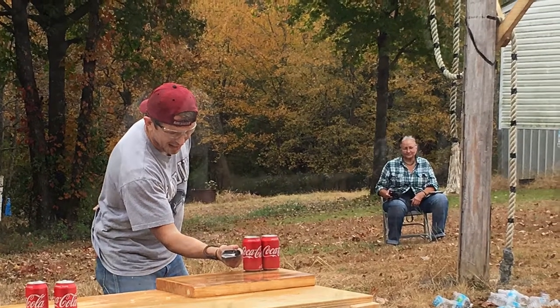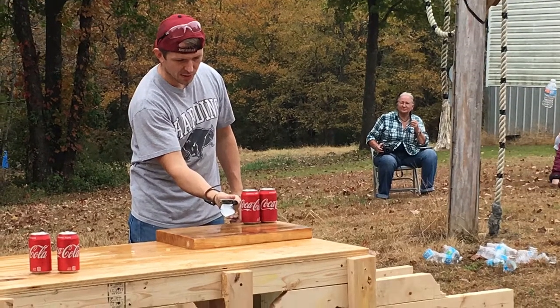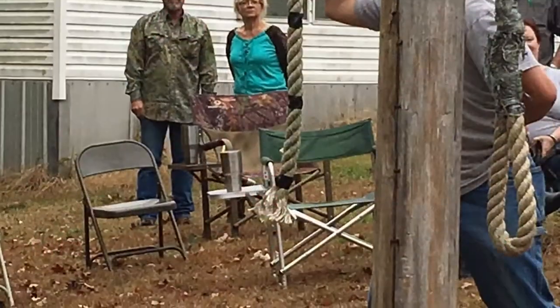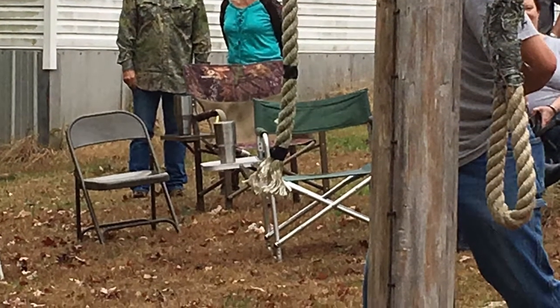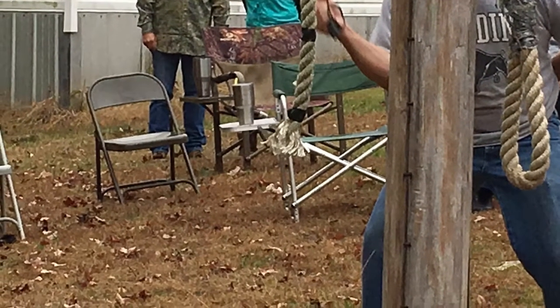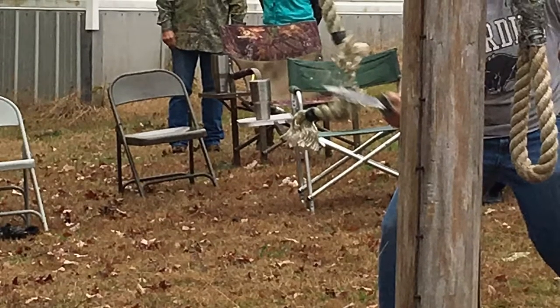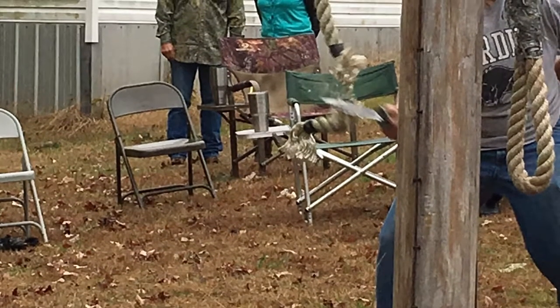Here I just did not hold my hand right and I knocked the cans smooth off the table. One of the guys left the bottom standing. For the rope slice, I used the bottom part of the blade, which my buddy Randall told me how to do, and it worked great.